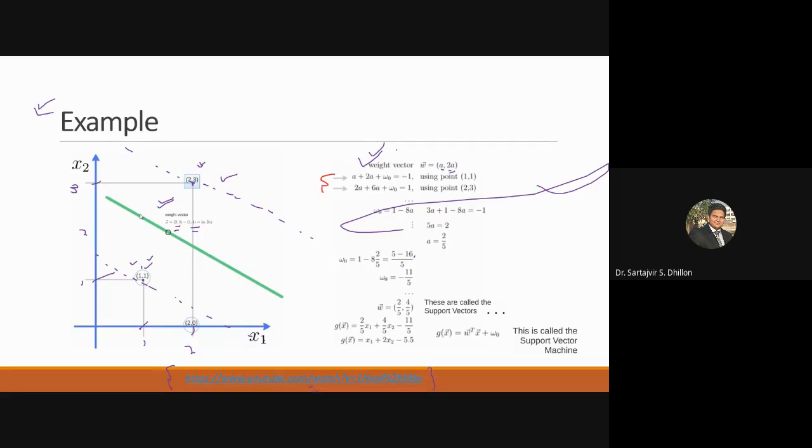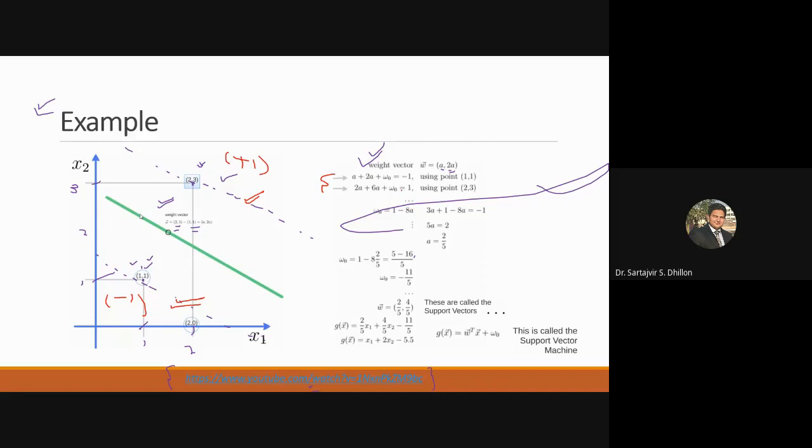Once you have identified the vectors, you have to write the equations for this plane and for this plane. Accordingly, this one is represented by the -1, and this one is represented by the +1.